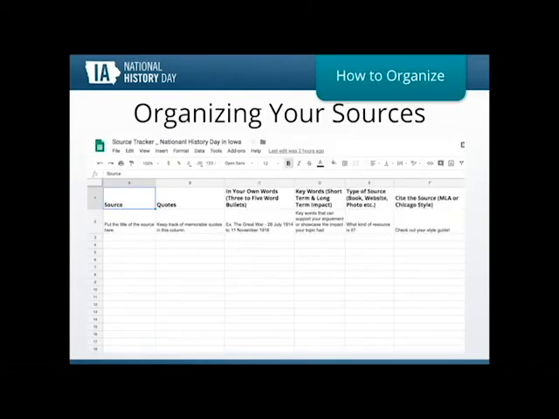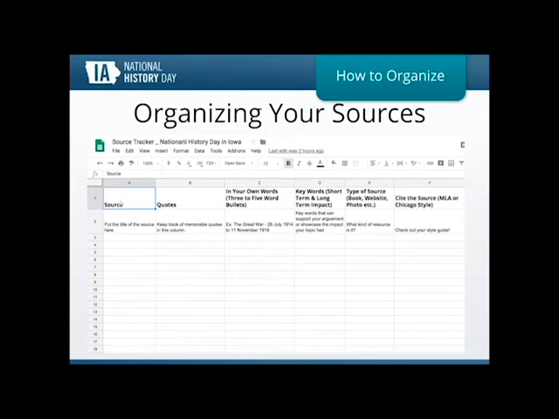We also want to talk about how to organize your sources. So you've got all these sources in front of you. You're looking at the different elements that you need to cite it. Now, here is a recommendation on how to organize this citation, and then later on, just copy and paste into your annotated bibliography. So right here, I've taken a snapshot of what's called a source tracker. If I have any teachers listening as well, you can download this into an Excel spreadsheet and share it with your students. But what I highly recommend to students, if you're working especially in a group, is to share an Excel spreadsheet through Google Docs just like this one.